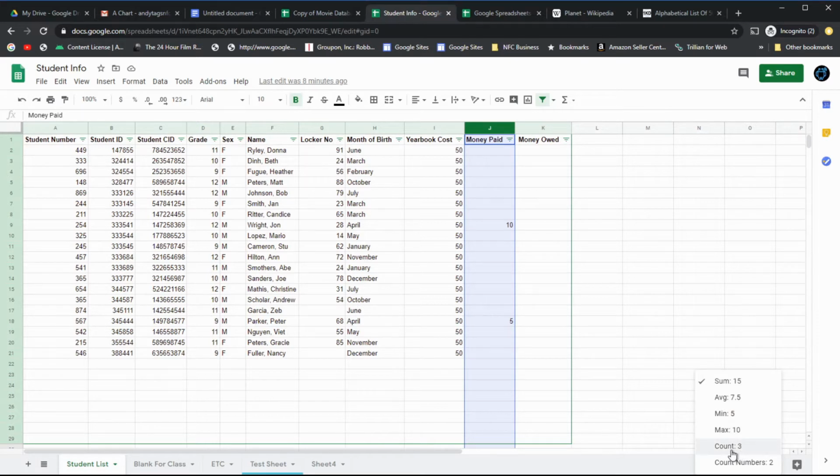You can see it has the count and it has the numbers. Count could be useful in this situation where you're not entering values for people who haven't paid anything, because that would tell you how many people have paid anything. Well, according to this, count numbers is 2. So only 2 people have paid anything, because out of all these rows, if you had 500 of them, only 2 of them have numerical entries indicating that an amount of money has been paid. So you would know only 2 people have paid so far. All that information you get simply from highlighting this and then coming down here to the data summaries.